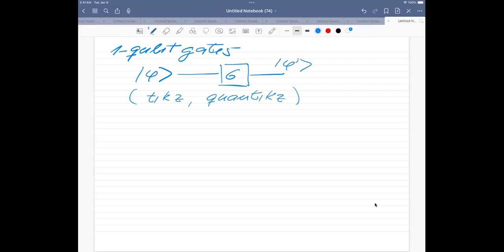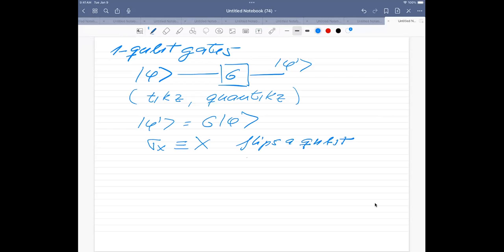So what this operation means, which you see now, is a simple circuit. We are not performing a measurement, we are just performing an operation. That means that the new state, this phi prime, is simply given by this G multiplied with the initial state. And we have already met some of them. We know that we have the sigma x, and I'm going to simply use from now on the notation X for that. We know that on a 1-qubit state, it flips a qubit. So this gate here flips a qubit.